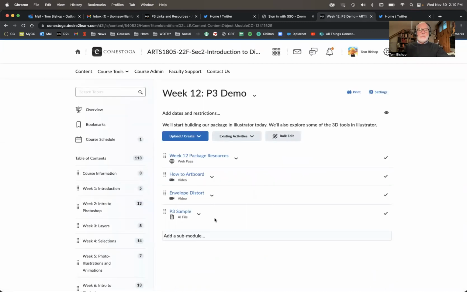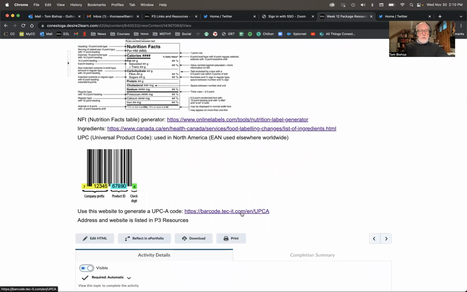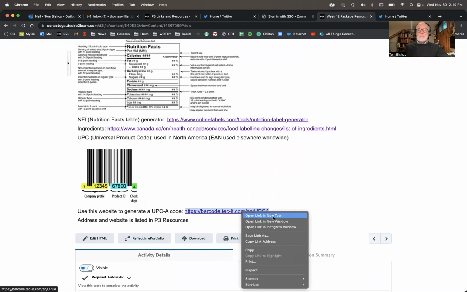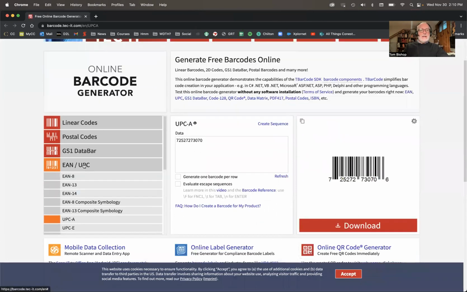So what we'll do is come back here, packaging resources, and open that separately. If I hold down my control key, I get a chance to say open this in a new window, and whoop, there's the new window. We're using UPC-A, this guy right down here. EAN gets used in Europe, not so much in North America. A lot of these others get used for various things. You could do a whole doctoral thesis on how UPC codes get used. And here you just need random numbers. Again, I'm not checking you on these things. I just want you to know this exists and how you might want to go back and generate one.